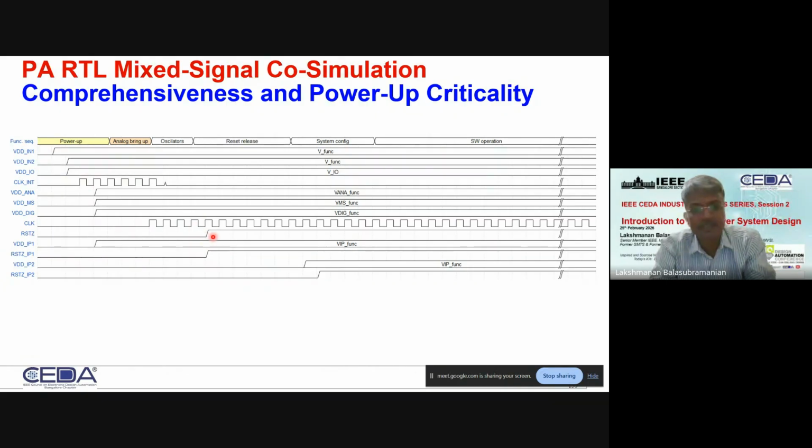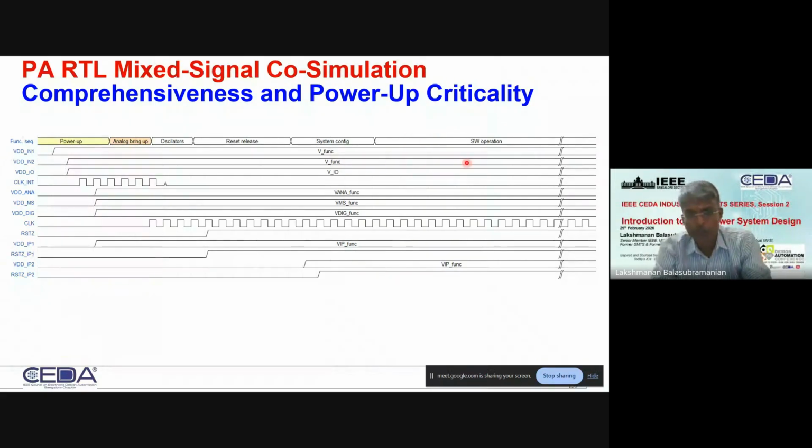Once the frequency is confirmed to be stable and all other basic behavior is powered up properly, the on-chip reset is released. It could also be controlled from an external chip enable signal, or may not be controlled by it. I'm not showing that in this picture. So now the reset is released. Once the reset is released, there is system configuration that happens. It could be a boot process from NVM to the rest, and then the programming actually starts here.